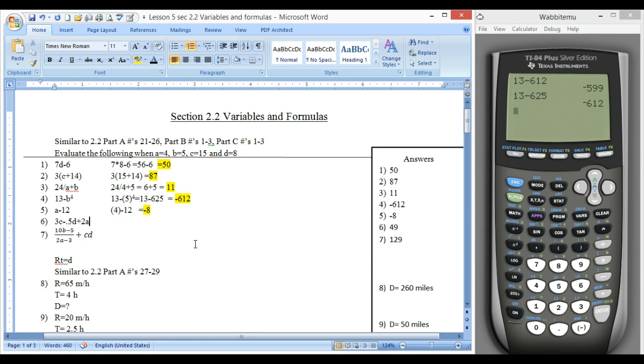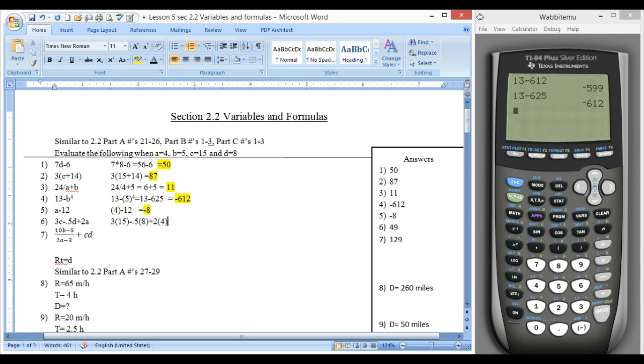Okay, the next one, 3c. Now nothing's between the 3 and the c, but we automatically assume multiplication. So we have 3, and I can put times, or I can just leave it. And I'm going to substitute in c, which is 15, and I'm going to use parentheses. It's good practice for when you get into further math as well. It kind of keeps things straight. So 15 minus 0.5. Again, I'm going to substitute in d, so parentheses. D is over here, 8. Close the parenthesis and add 2. Parenthesis, go find A. A is 4, so I'm going to type in 4 and close the parenthesis.